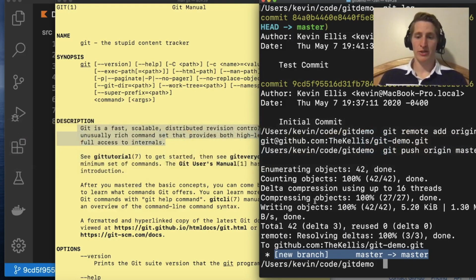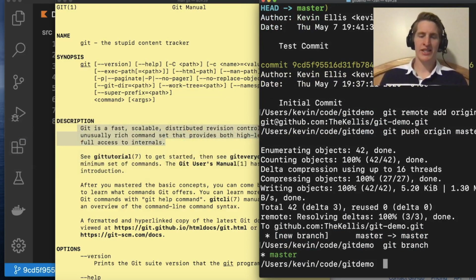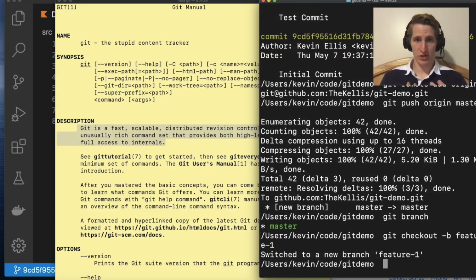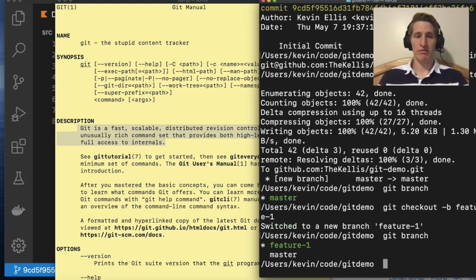So open up your terminal and type git branch. And that's going to tell you what branch you're currently on. And there should only be one, master. But both you and your coworker are trying to write a feature. So what you'll do is you're going to check out a new branch. And you do that by doing git checkout -b. And I'll say feature one. So I'm developing feature one and my coworker is developing feature two. So I can type git branch again to verify. Yes, I'm on the feature one branch.